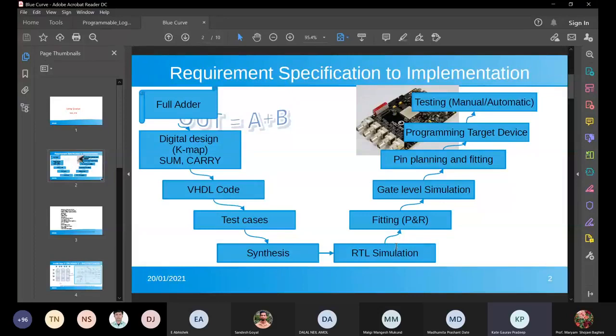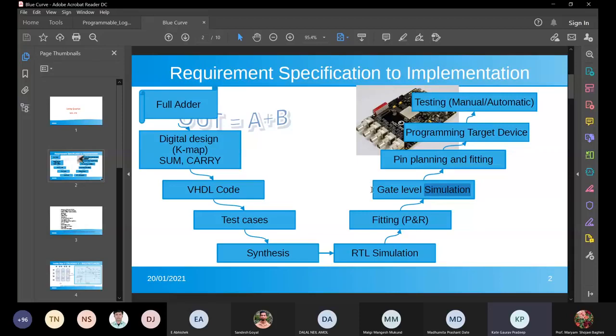In gate level simulation, we actually come to know the real timing errors which may come out or the glitches which might be seen. And with that, if we see some glitch, then again we'll have to repeat the process. We'll have to again correct those, debug, and then again reach here.